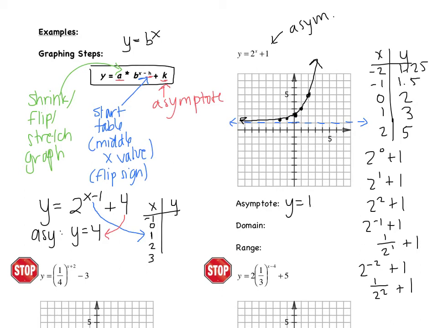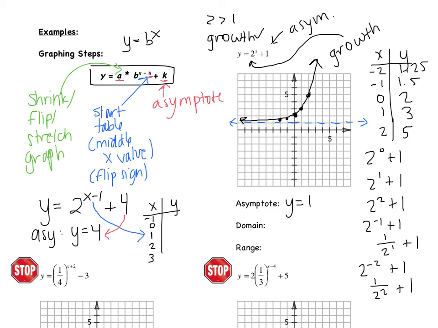So we need to do a little mental check. Does this graph make sense? Well, the graph starts low and it goes high. So this is indicative of a growth function. Okay, does that make sense? Well, I have 2 to the power x. 2 is greater than 1, which means that this should be growth. I just like to do a little mental check to make sure that my answer makes sense, my graph makes sense. Again, the graph is going low to high, so it's growth, which makes sense because we have 2 to the power x. Since 2 is greater than 1, this should be a growth function. Remember that if the base is between 0 and 1, it should be decay.